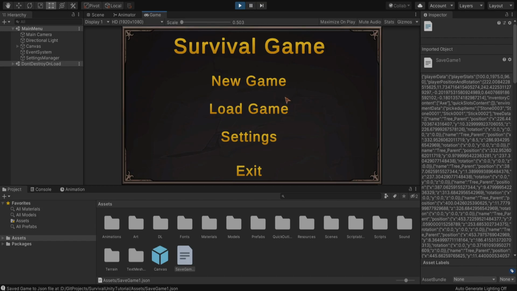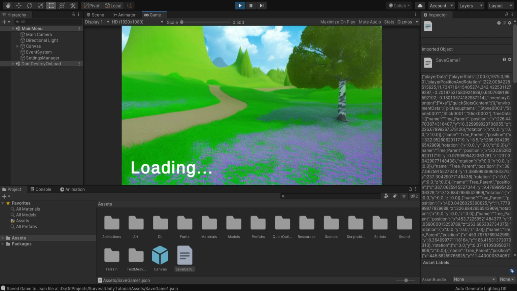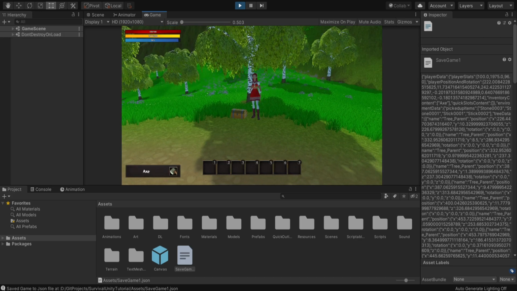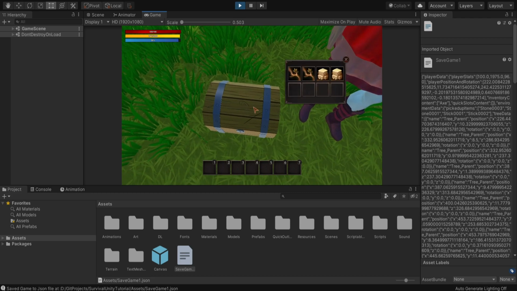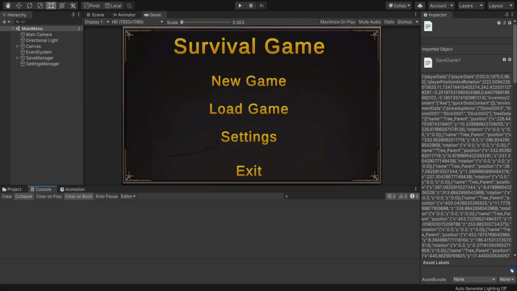So now we can start the game, load it, and it's going to instantiate it over here, and if we open it, we can find the 2 sticks and 2 stones inside of it. So everything is working, and I hope that with all of these examples, you have more understanding about the saving system and how to actually save any other thing that you want.